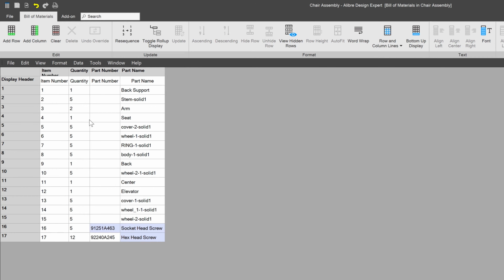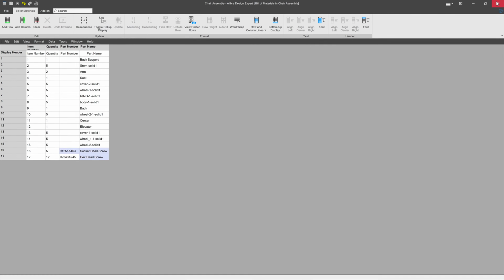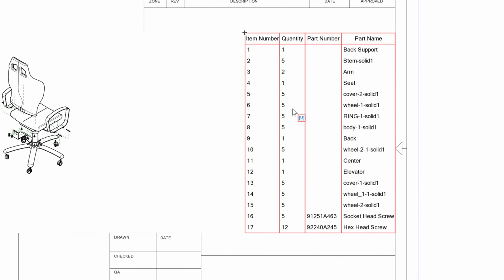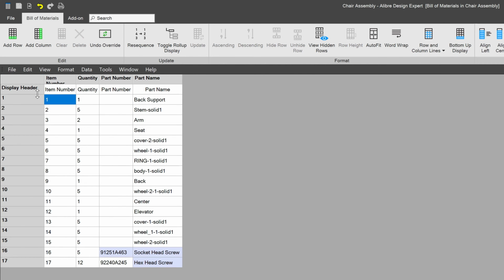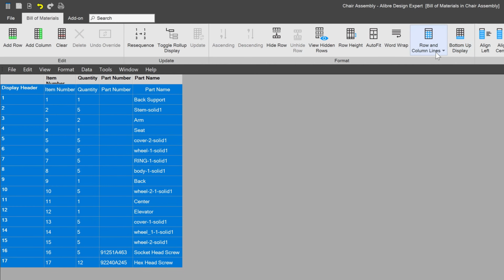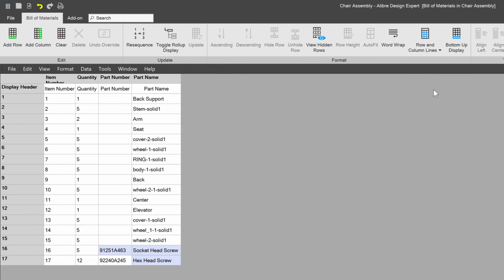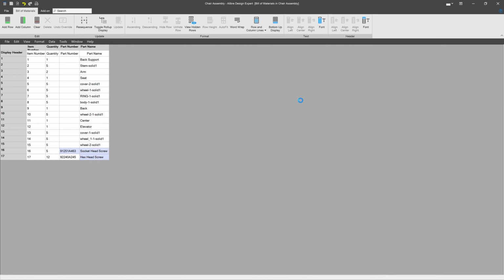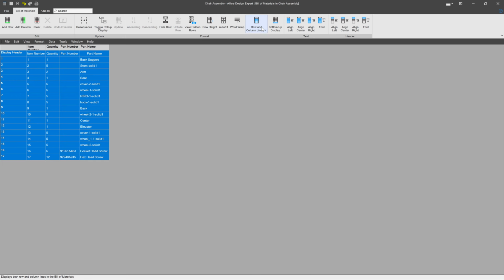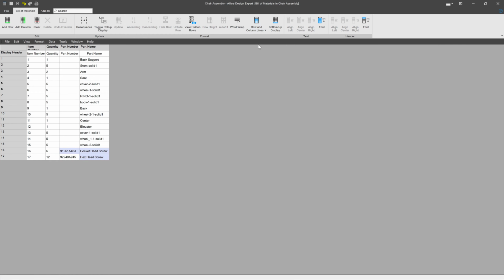you'll see that nothing visually changed here. But if I close my environment, then you can see that now we only have column lines. Likewise, if I go to only having row lines and close, we only have row lines. I'd like my bill of materials to have both. Maybe I'm an old-fashioned geek that way, but we'll go with row and column lines both.